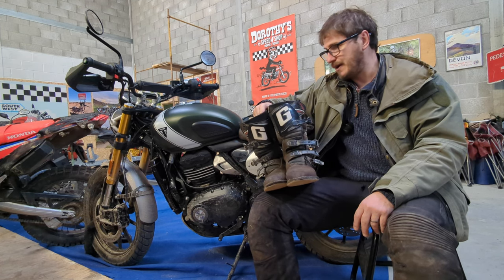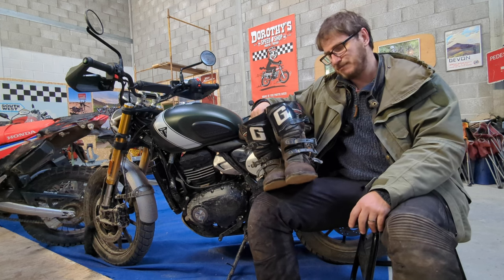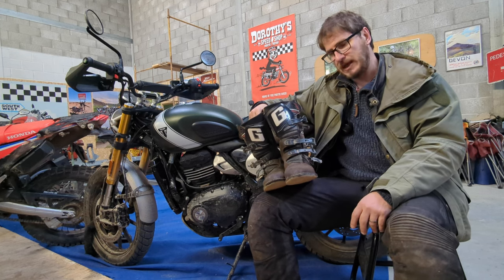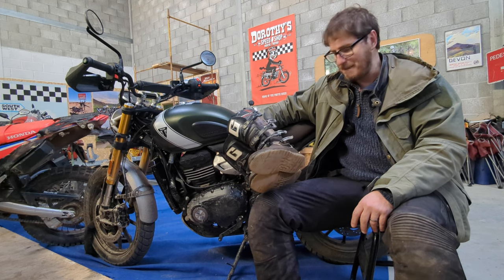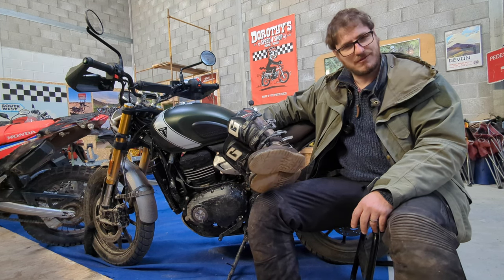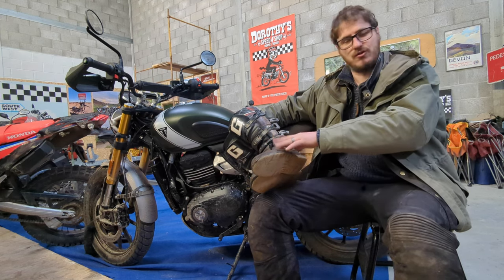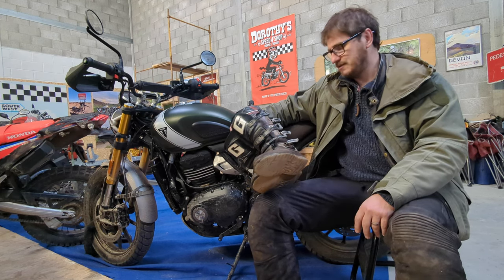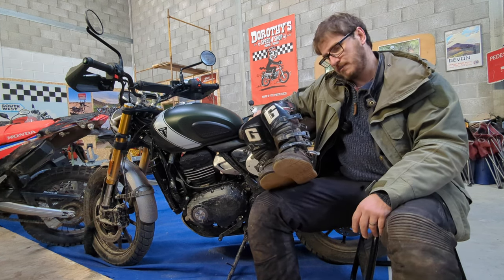So that's it. No matter what bike you ride — big bike, small bike, cheap bike, expensive bike — if you're going to spend money on your kit, get good boots. You'll be grateful when you're stood in a wet, muddy ditch on a North Devon lane and the water's not coming in around your toes, because it's cold then.